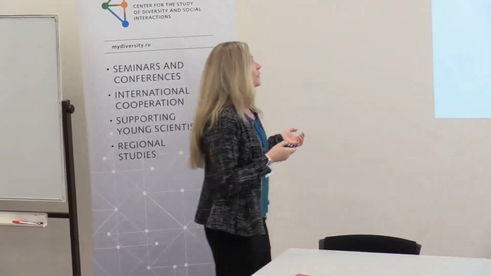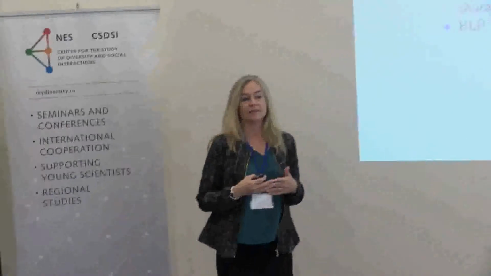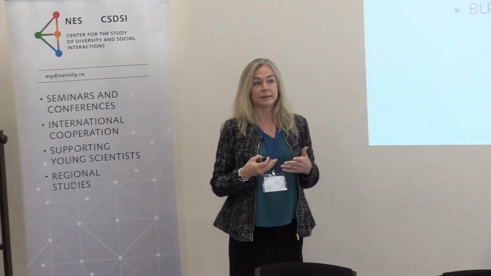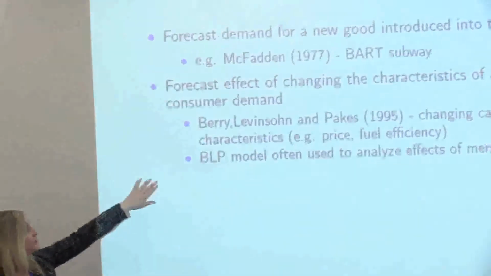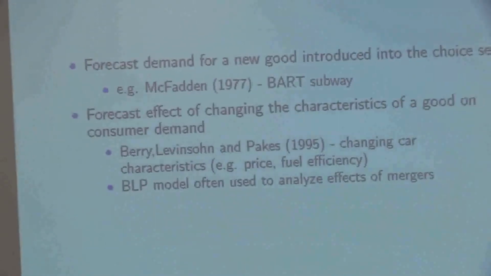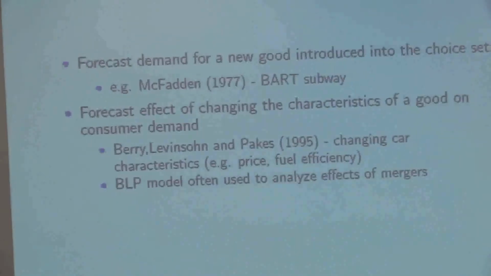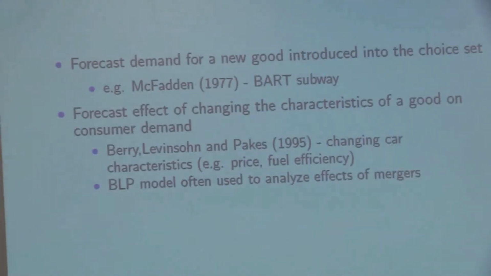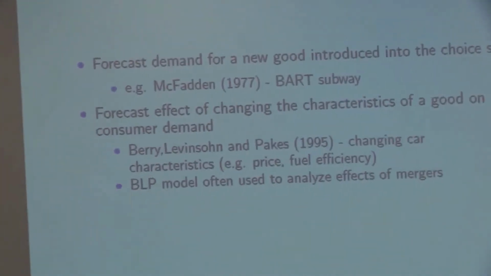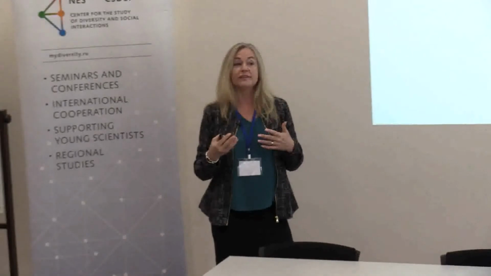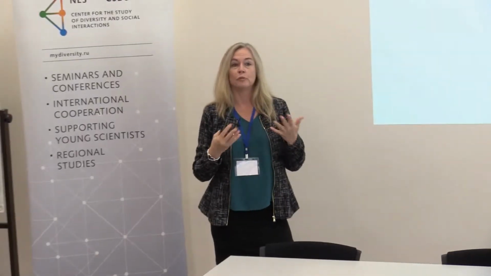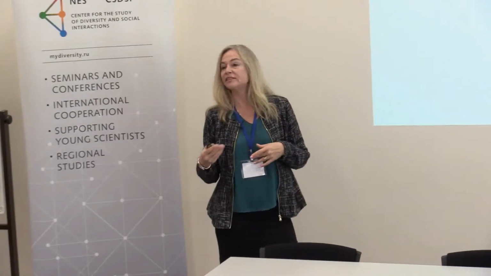Yeah. So, to answer these questions, they're hypothetical questions where you basically need to put more structure on the problem. You can't do a treatment effects type of approach. And this model is commonly used in the US to analyze the effects of mergers. Like if 2 airlines merge, recently we had US Airways and American Airlines merge, okay? They would use this type of model before the merger to try to understand what the effects of a merger in the airlines would be on airline prices, for example. And then the Justice Department decides whether to approve mergers or not. So they want to study ahead of time, before the merger, what we would think the effect would be in reducing competition and changing consumer welfare.